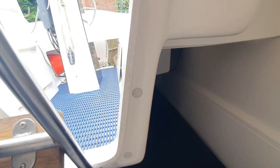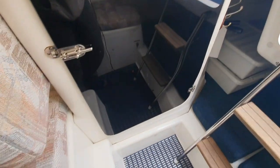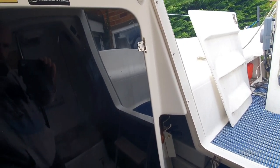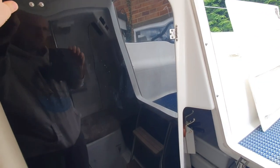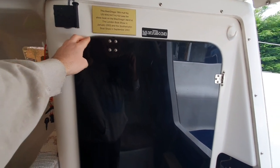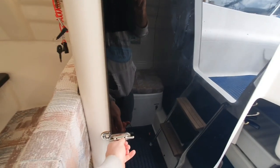So that's that. Time to go to the toilet. So inside here we've got a nice door. It's in pretty good condition. Again, not too many scratches or whatever. I always find the Macgregor doors seem to drop a bit. I found that on both of my old ones. So this is not quite aligned properly. You sort of have to lift it up a bit to actually close it.